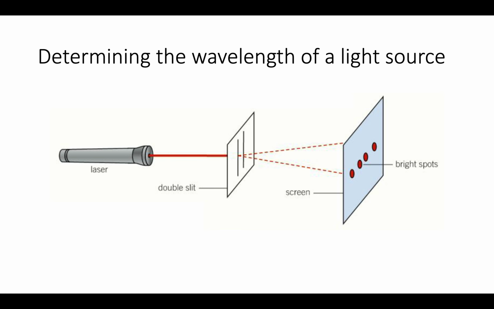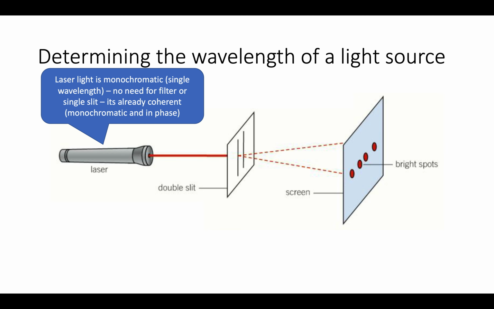If it's red in colour, is that short or long wavelength visible light? Could you give me an estimate of the wavelength of that light if it was red? These are things that you should be able to estimate. Anyway, it's coherent. When it arrives at the double slit, that means single wavelength. The waves are all in step, so the two sets of waves travelling out from each slit will have a constant path difference. And then if you have a screen, you'll project a series of bright fringes or spots onto a screen.